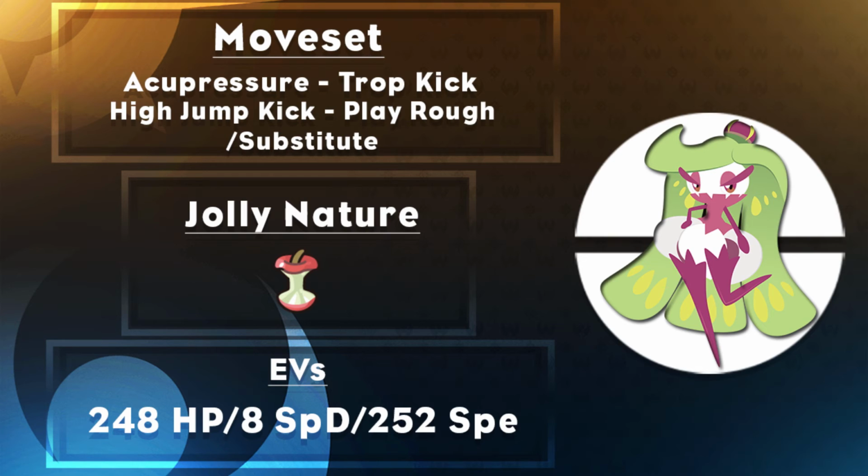So let me go ahead and say that Acupressure is one of my personal favorite moves. At the end of every turn, it randomly gives you +2 in any stat with no drawbacks or decreases, so it's basically the better Moody. In 2 turns, you could end up with +2 speed and +2 attack, and even if you don't specifically get those stats, you will get +2 in something else. So that pretty much explains the set.